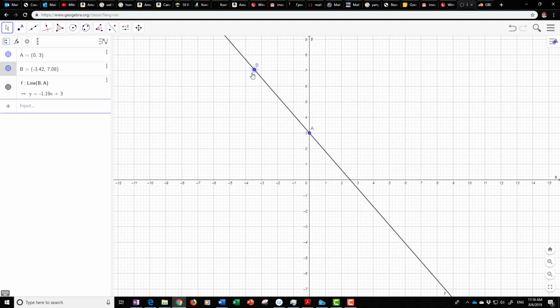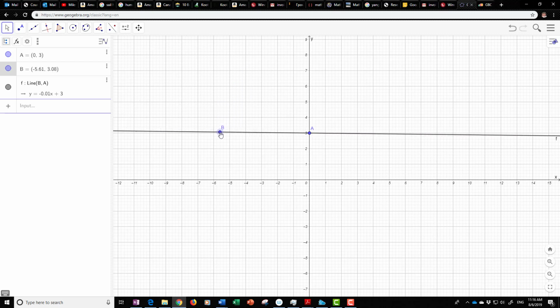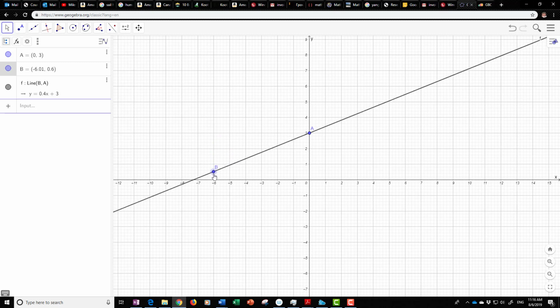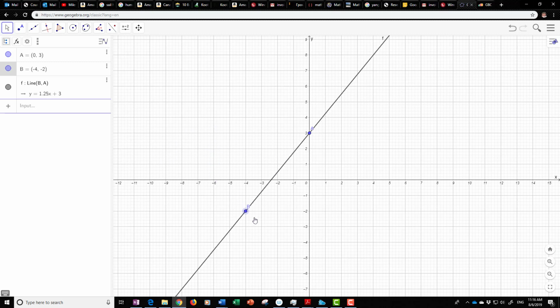And then the same thing. You see the y-intercept changes, and now the slope is negative and goes towards negative 0. Now it's back to being positive, close to 0, and then gets steeper and steeper. It kind of makes sense. The steeper it is, the higher the slope, the higher the value of m.